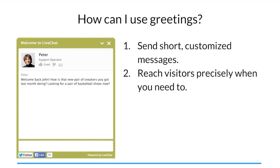You want to configure your greeting in a way that it reaches them precisely in the moment when some kind of problem happens or they may need your assistance. You don't want to issue greeting to everybody, because that kind of greeting often wouldn't be really effective. It would often be declined, or the client wouldn't have a problem. So you want to see in what situations your clients may experience problems, and try to tailor your greetings to answer those problems.